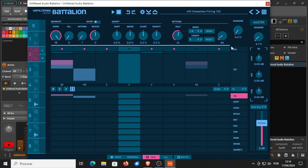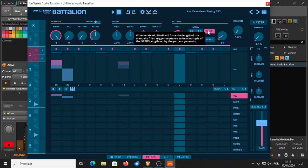Here trigger your sequences on top. And then you have solo mute here, so that's a little bit the same as the channel faders that you have in Rhythmix. There's here a randomized button here also. We have generate, step, fill, pattern, rotate, modifier, shift, swing, shape, density, and then settings, multi. You can here add the speed, snap, then we snap on grid.